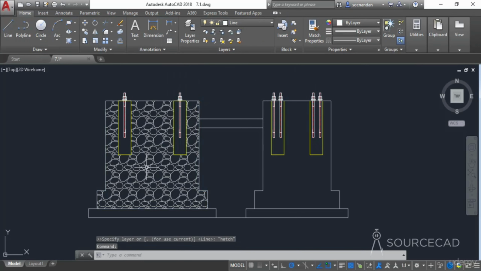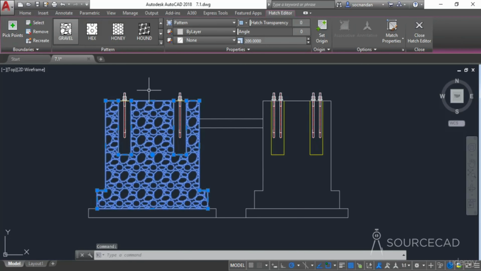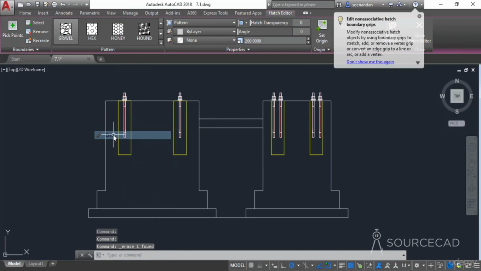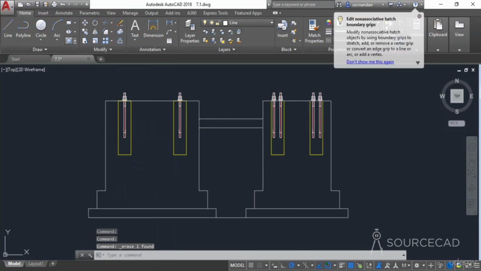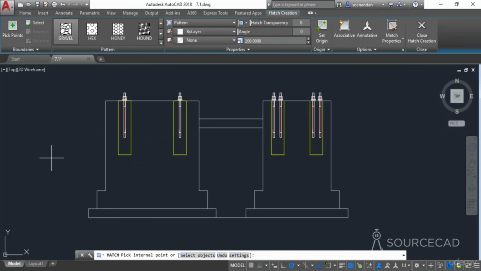And here we have our final hatch. Now that's not the only way of making hatches, there are also other ways. So I'll simply select this hatch pattern and delete it. Now let's go to this hatch tool again, and once again we'll select some areas. First I'll select this area, and then this area, this one, and this one.